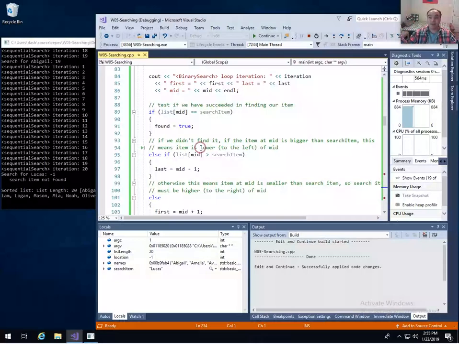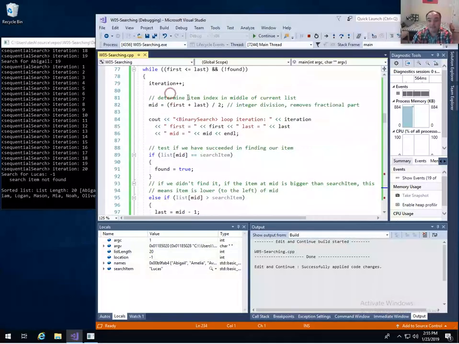I go from 1,024 down to 512 items, from 512 to 256, from 256 to 128, and there's only 10 halvings before you get down to 1, right? So the log base 2 tells you, for some size of n, the maximum number of iterations I'll have to go through. I could go through less. I might find it on the very first try, right in the middle, or the second or third time where I have the list.